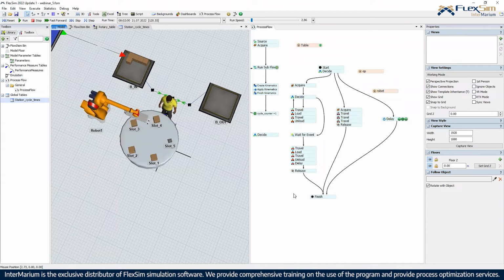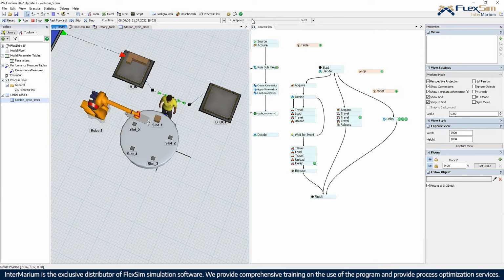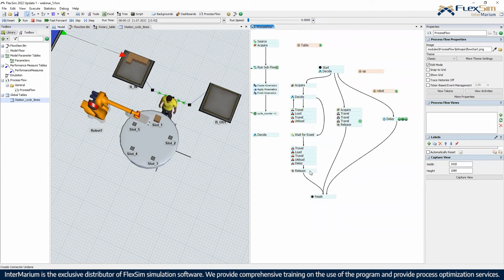So next thing is, okay, I already see some questions. One is from, I think, Martin, and the question is that we would like the operator to do some processes when the table finishes. So right now you can see this guy, he's doing nothing, but he has some time. So we want to make the operator do something when he finishes his standard process. For example, make him prepare some parts, make him do some other process. And I think the easiest way to do it is just like this.